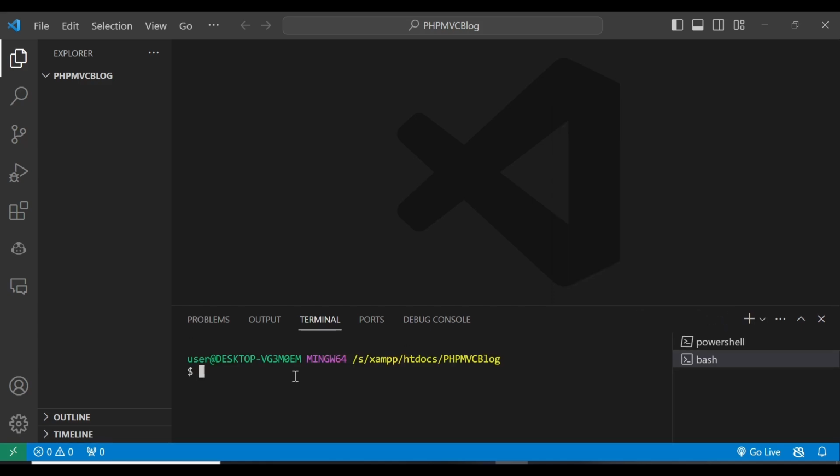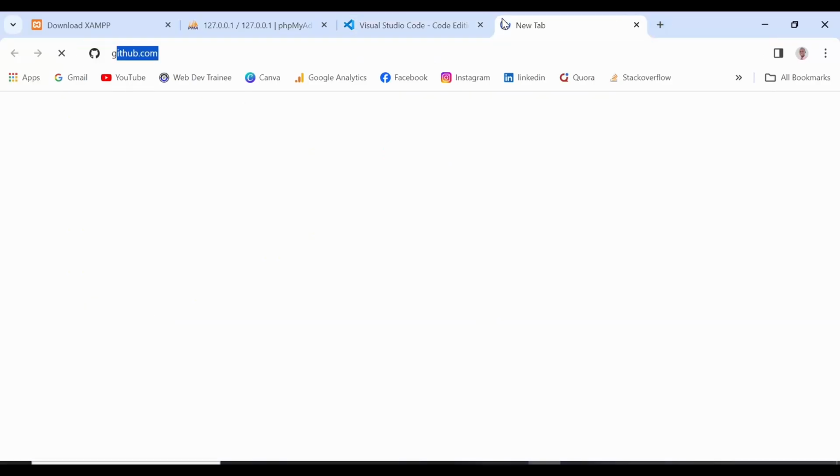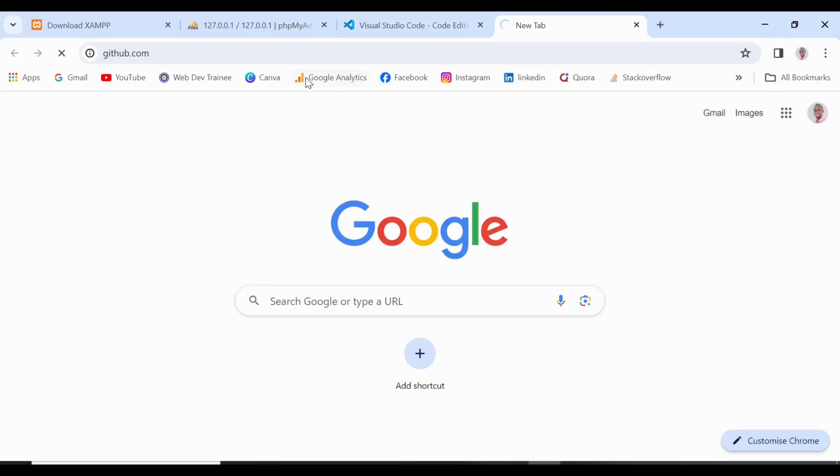When I open my git bash, as we begin creating this project, we are going to initialize git. So git is a local tool which normally helps you to push code remotely to a place called GitHub.